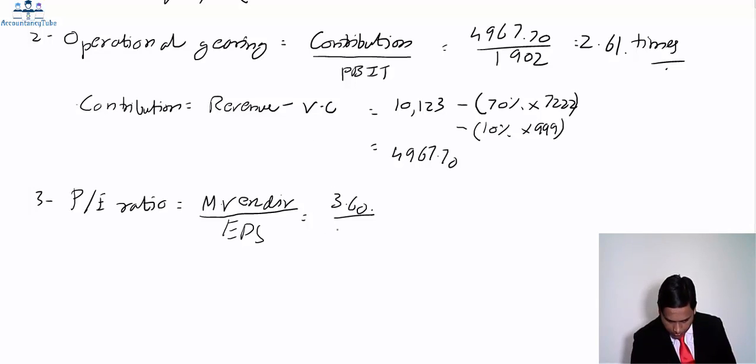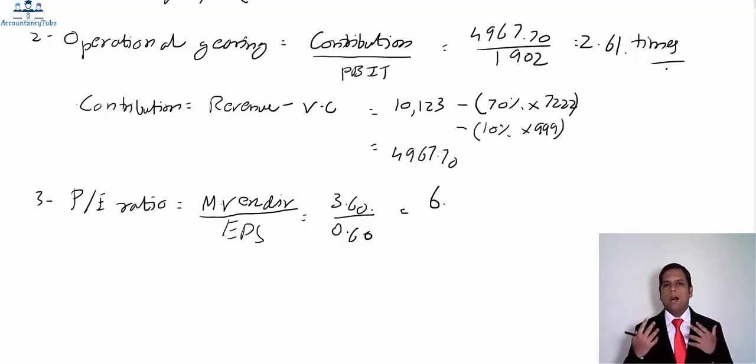Now most students make this mistake. Do not make this mistake. 60 cents means 0.60. It's not 60. Most students divide by 60. Whenever we talk about cents, it is always in points, and when we talk about dollars, it is in straight numbers. So that becomes 6. That is our PE ratio for Henry Co. The ex-dividend share price is used in this computation because it shows the underlying value of the share after the dividend has been paid. So that's the reason behind using the ex-dividend share price.